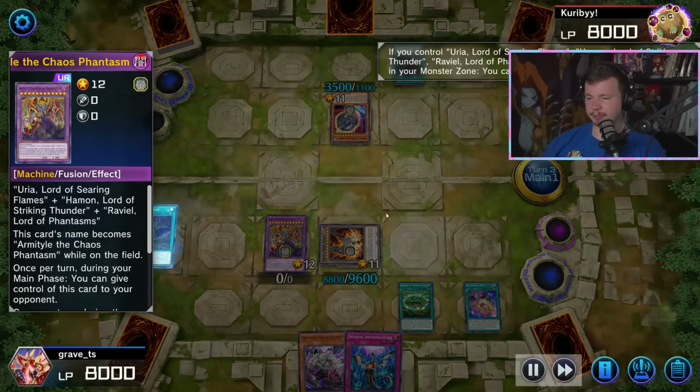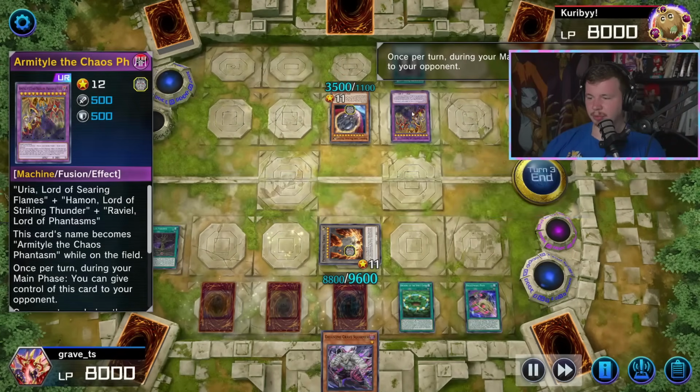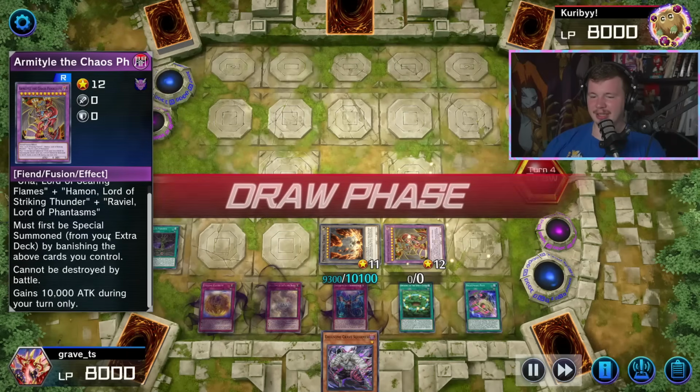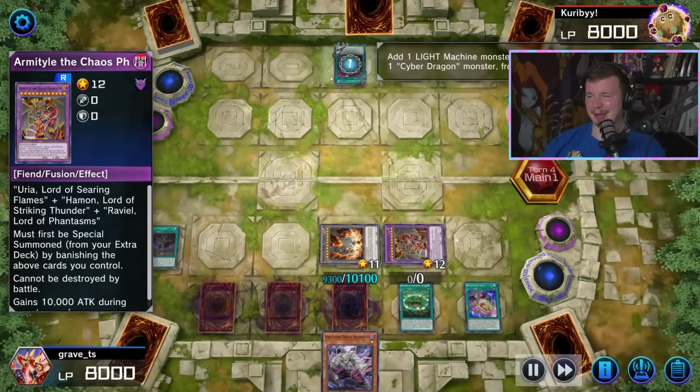Okay, that's pretty cool. So Fallen Paradise, draw 2, trigger our fusion, give it to our opponent, set a couple of cards. That triggers, it banishes their cards, and then we get the Armital, which gains 10,000 attack during our turn only and can't be destroyed by battle.